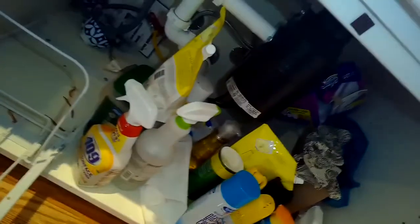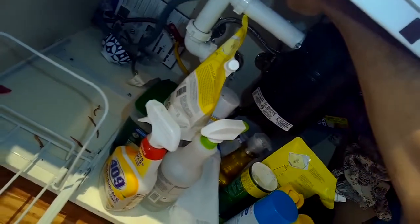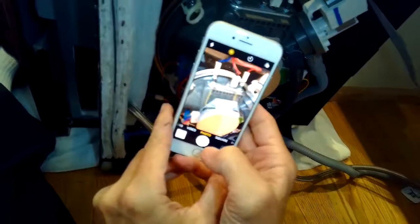Make sure the drain tube is disconnected from the garbage disposal and the water is turned off. On some units you may have to remove the fill line — this one had a long enough one so I could get it out as-is. I'm going to put a towel down because I'm going to lay this dishwasher on its side to get to some of the bottom components. There's always a little water that'll come out, so put a towel down.